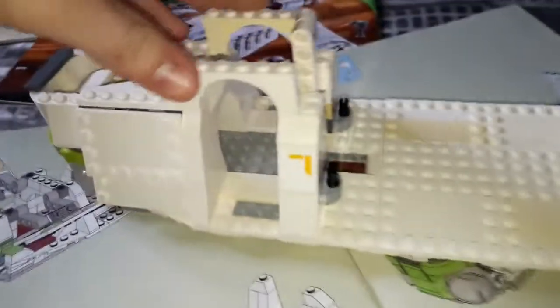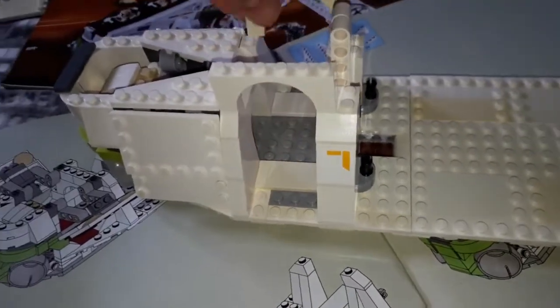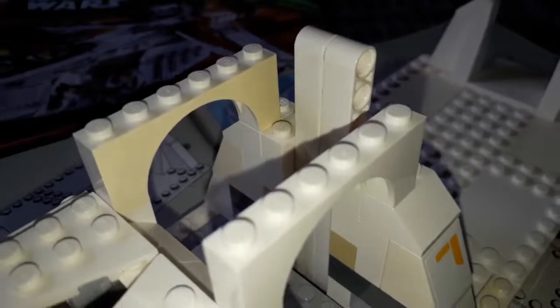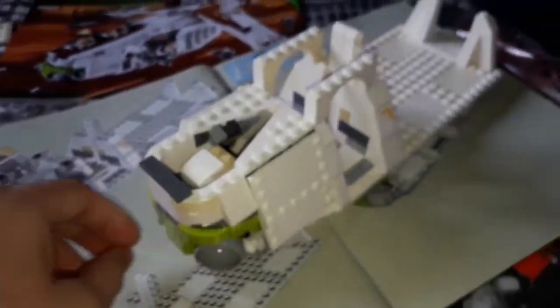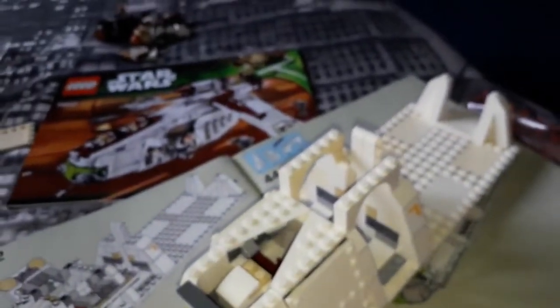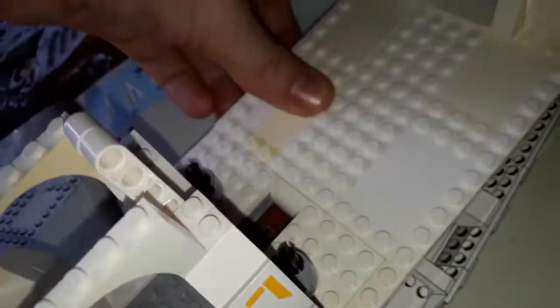Alright, there we go. See? It is very easy. Some of these parts, until they're on, until they've got structure on them, are quite finicky, but again, you can see how bad this one was exposed, like the window. I don't have too much of a problem with it, because I'm going to have the doors closed, so you won't see the condition of this bay, but again, it will come out cheaper to order some new parts, and I will have made out quite well with this. Let's see, I know what parts I need to find now. Can I find them quickly enough? That's the question.